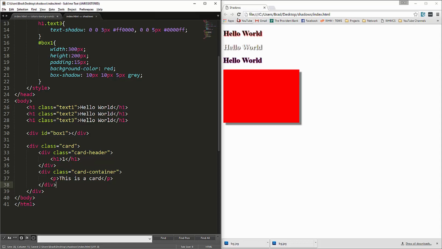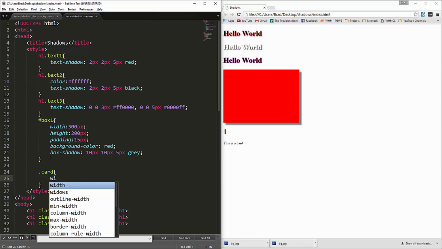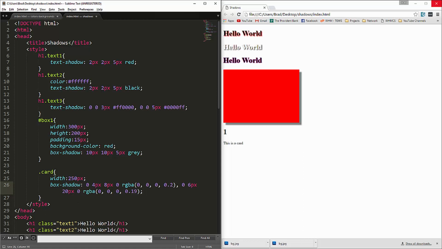Alright, so it doesn't look like much if we look at it now, but we can add some styling to it. So let's go up here and say class card. Let's set a width of 250, and then I'm going to paste in a box shadow. It's kind of a lot to type, so let's just paste that in.